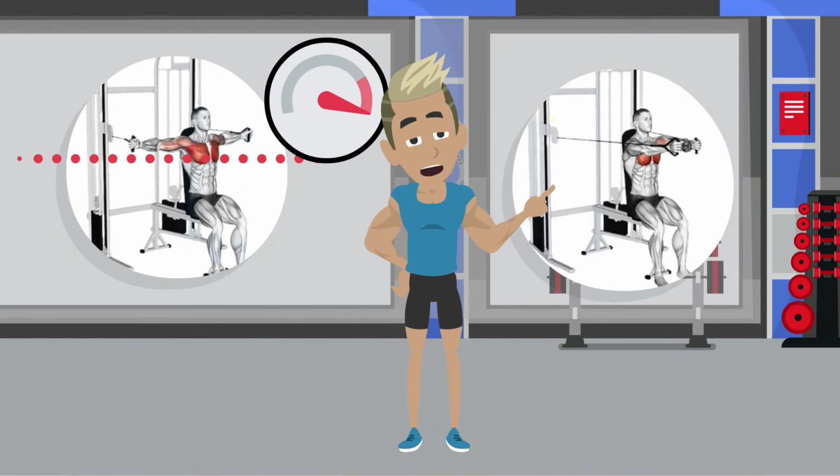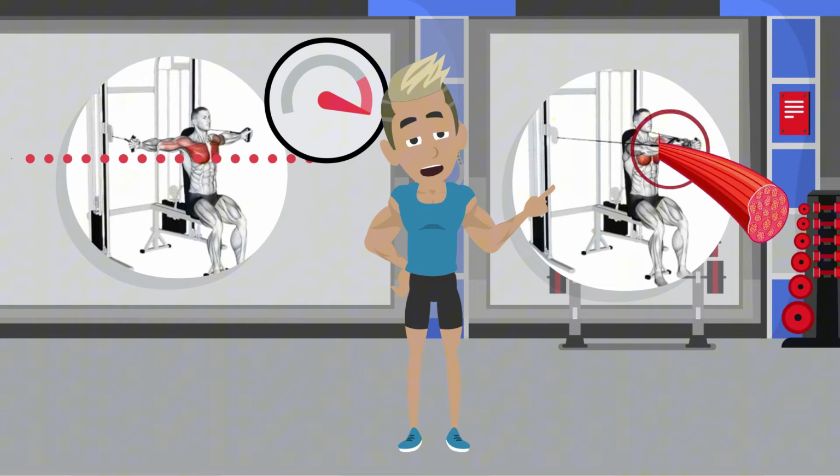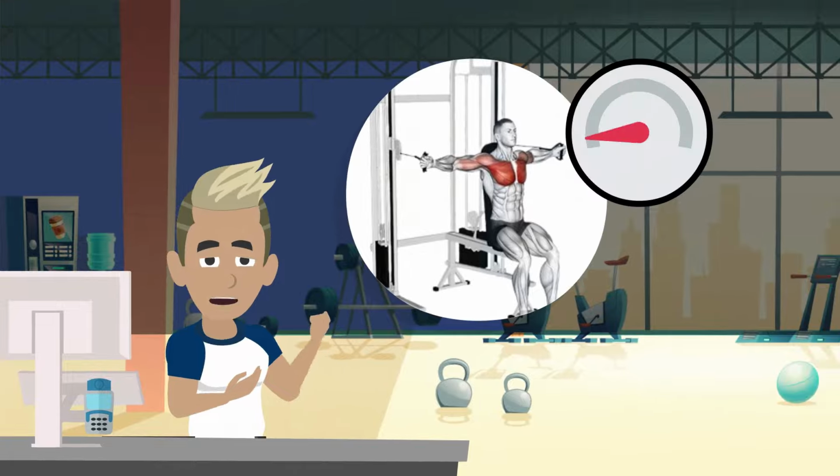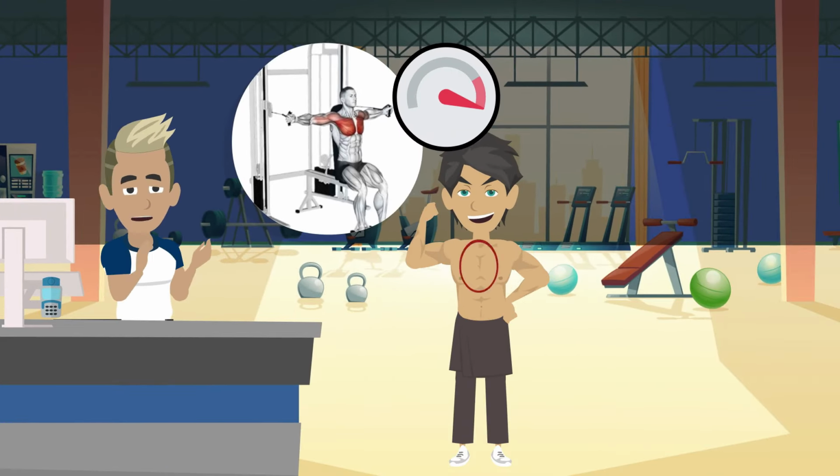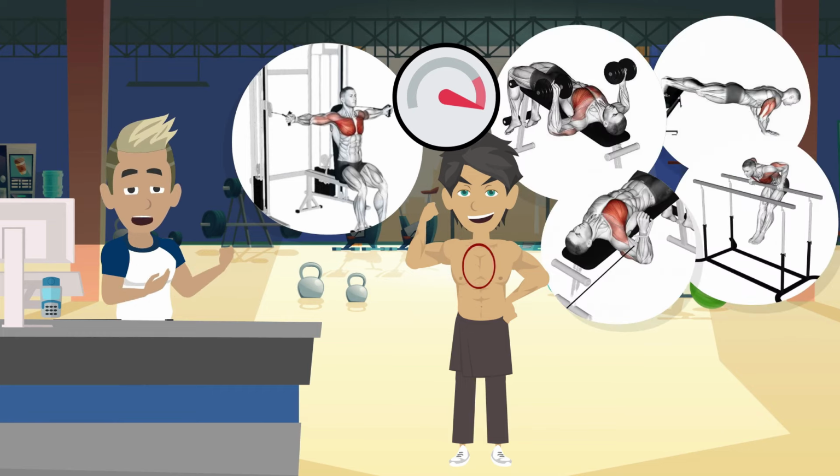They provide continuous tension, especially at the peak of contraction, where the inner chest fibers are most effectively activated. This constant tension helps to fully engage the inner chest, promoting growth and definition in an area that can be difficult to target with other exercises.